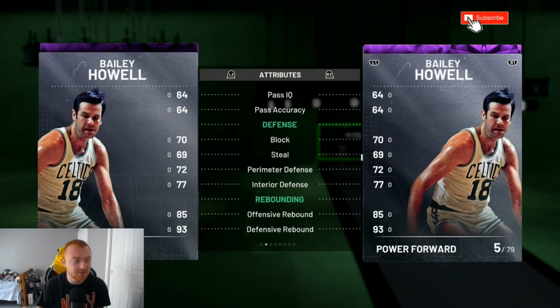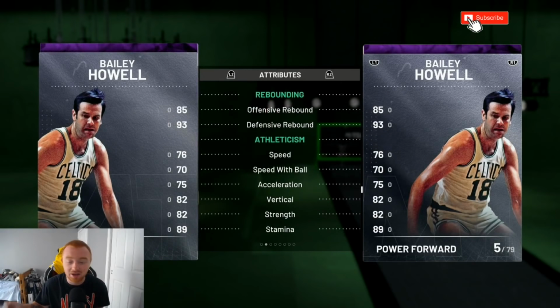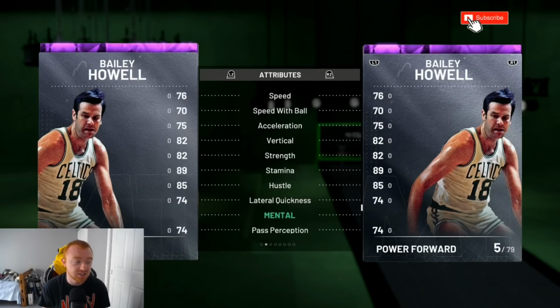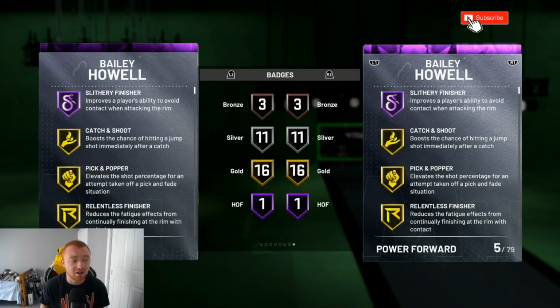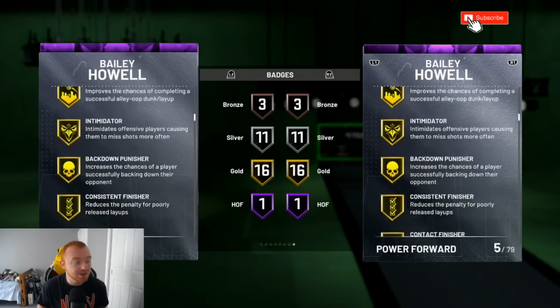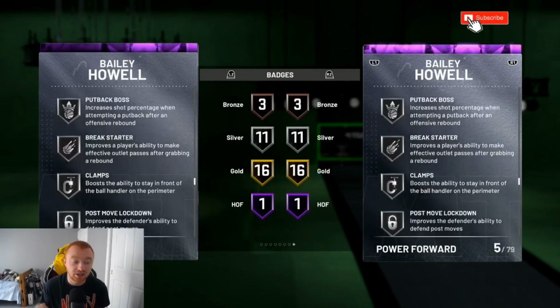His defense is a little bit lower than what you think it is, but I'm telling you, he actually clamps up in the game. And then he has an 85 offensive rebound and a 93 defensive rebound, which is really underrated considering the fact that he can play small forward. He is only 6'7", so I do recommend playing him at that small forward position. He does have 76 speed with 74 lateral quickness as well. He does come with a good amount of badges that you can definitely add on to. But I'm telling you guys right now, Bailey Howell definitely deserves to be called the best budget card in this game just because of how good he really is.